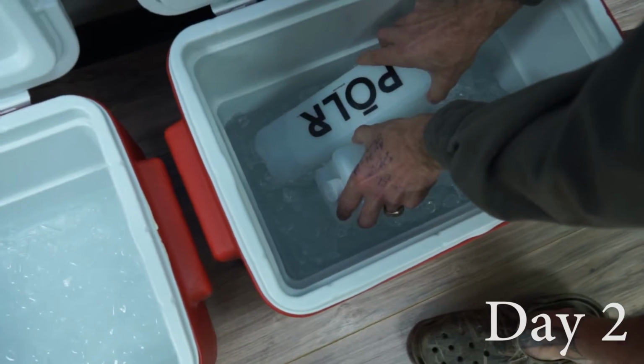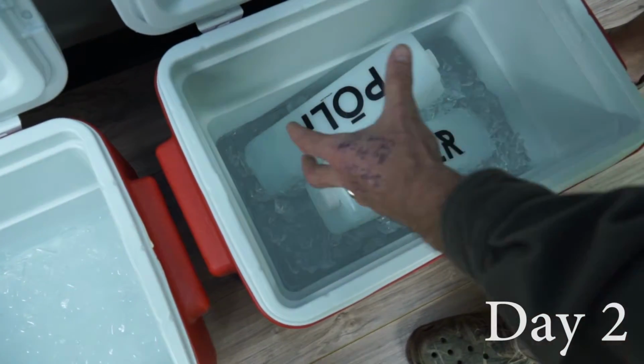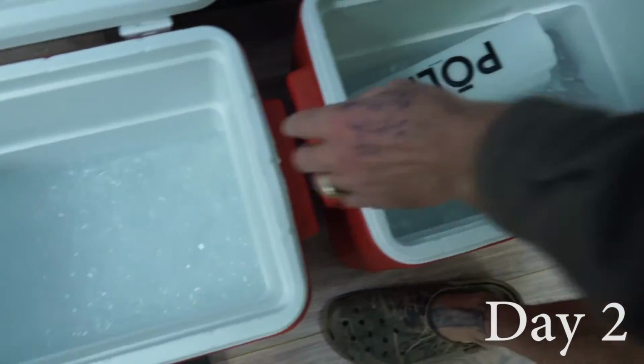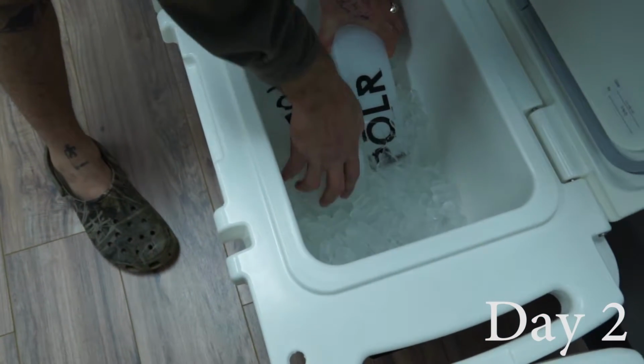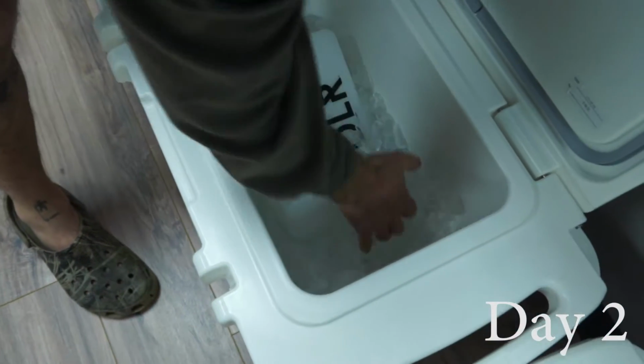It's just all stuck together. See that? So it's all around it. If I pull it, I'll pull it apart. So that's all frozen still. And if you look at this, this is all water. But you can see it's just a solid mass around here.